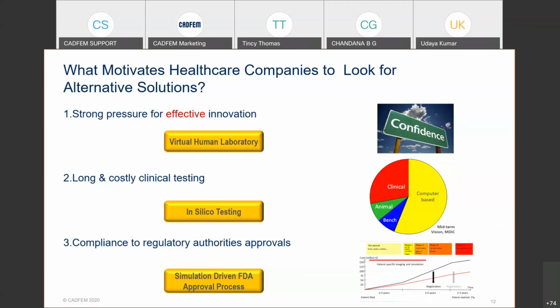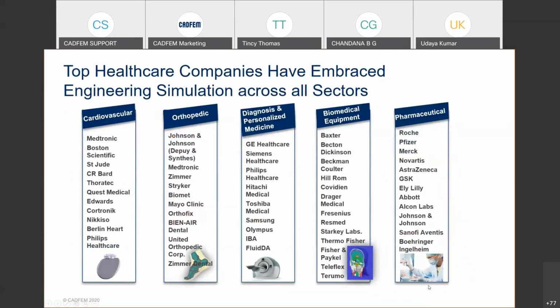Similarly, coming to the FDA approval process, the time needed to bring out any product is considerably less if you're going through the simulation pathway. As the time is reduced, obviously the cost of making this product is also reduced. So these are some of the industries that are using the ANSYS tool to fast forward and make sure the product is good enough for different medical fields.